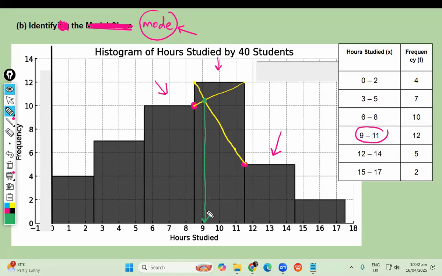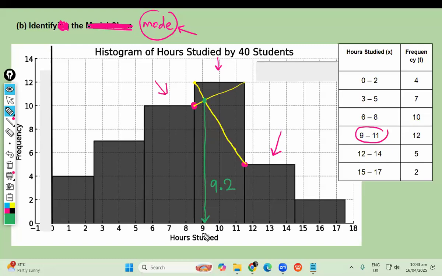Anybody can tell me what it's falling on? To me, that looks like 9.5, or not 9.5. That looks like 9.2 or something like that, or real close to 9. I think the mode will be close to 9.2 because every small block is 0.2, right? 9, 9.2, 9.4. So around 9.2, 9.4, I guess it's somewhere around there, or 9.3 or something like that. That is how you find the mode.